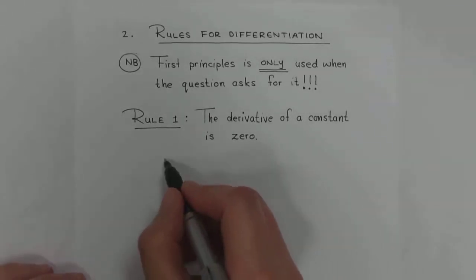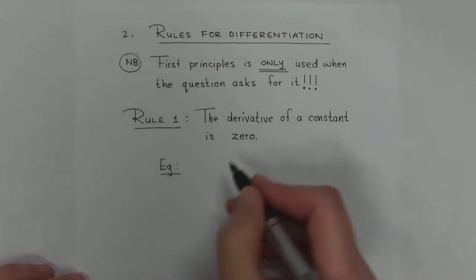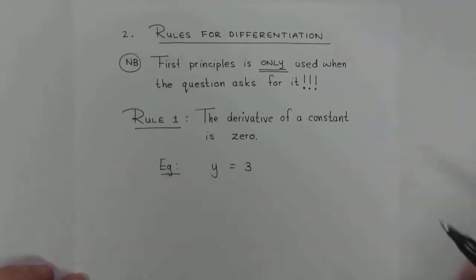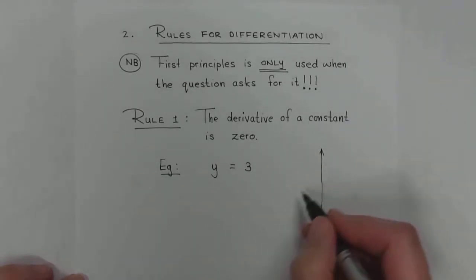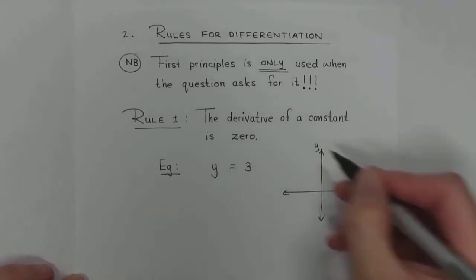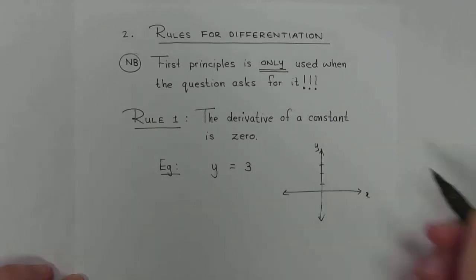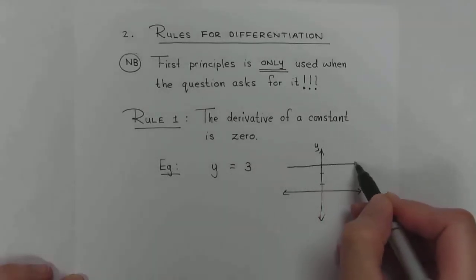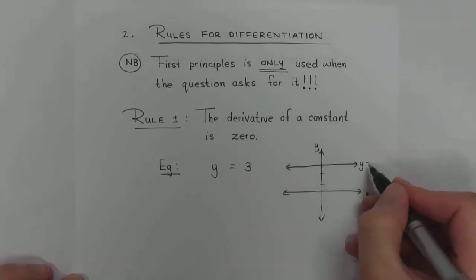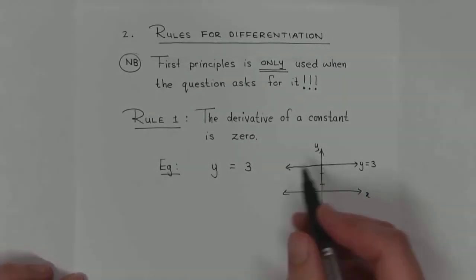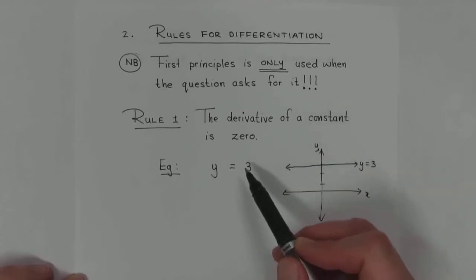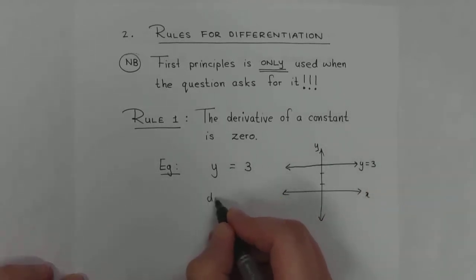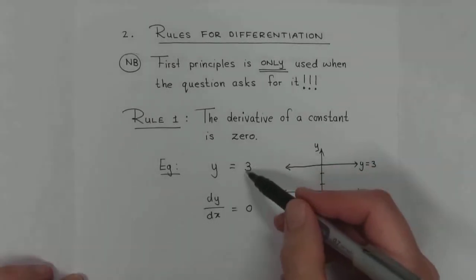So if I were to say, for an example, I have a function y is equal to 3. Now, that is called a constant function because if I were to draw it on the Cartesian plane, I would simply say there's 1, 2, 3. It's a straight line, specifically a horizontal line that goes through 3. So that's the function y is equal to 3, a constant function. And that's why we refer here to a constant. Now, that means, according to this rule, dy over dx, which is then my derivative, is equal to 0. So the derivative of a constant is 0.